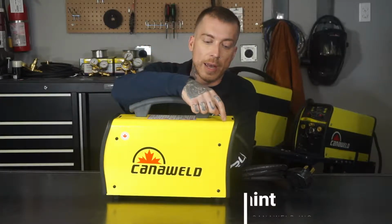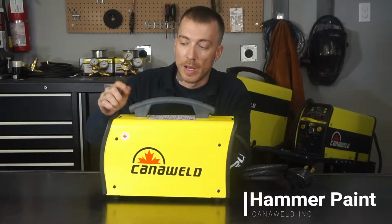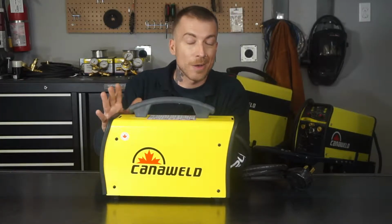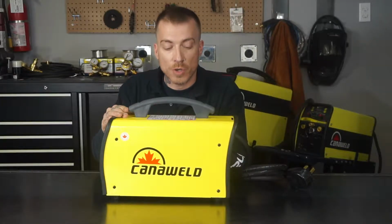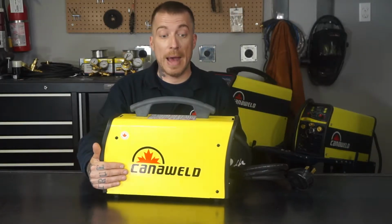We also use a hammered finish paint job, which is a bit different from your standard paint job. It's more scratch resistant. So again, that relates to when you're throwing it into the back of your truck or under your tool bench, you don't have to worry about getting big scratches in this nice paint job. So let's take a look at the back of the machine now.